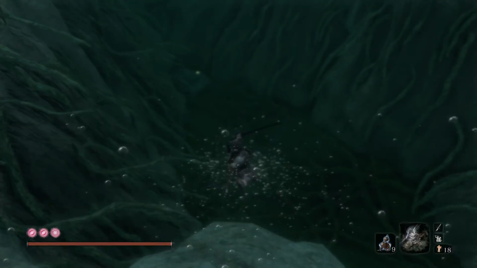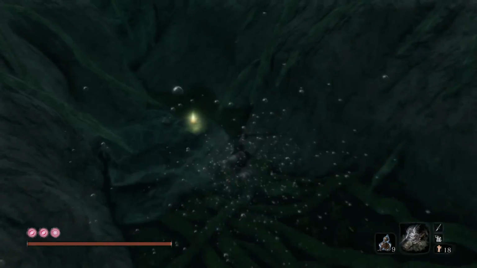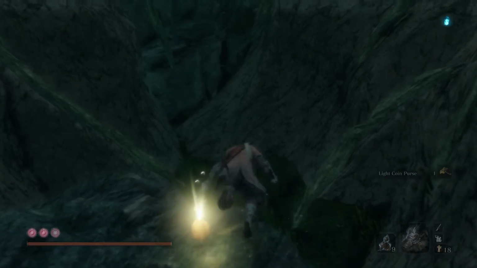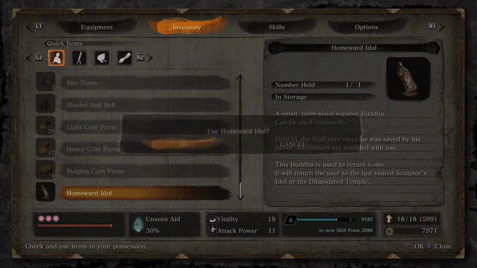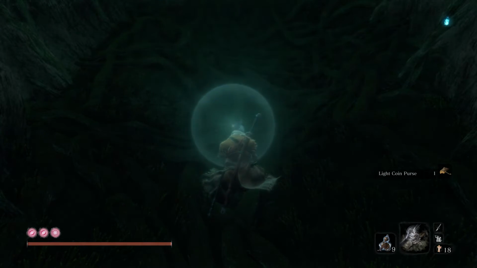So if you come down over here, where he was hanging around, you come over here, there's a freaking coin pouch you can get. And yeah, that's it. That's all. Let's go back to the village area and finish up his side quest, chief there. See you guys in a bit.